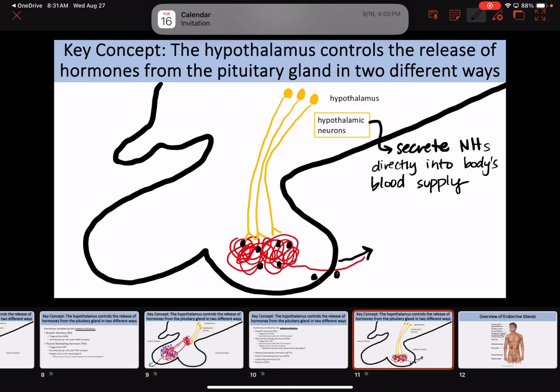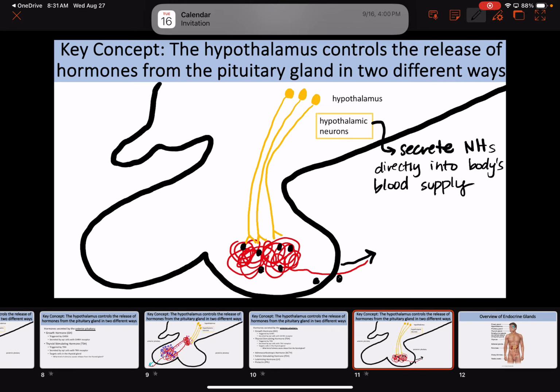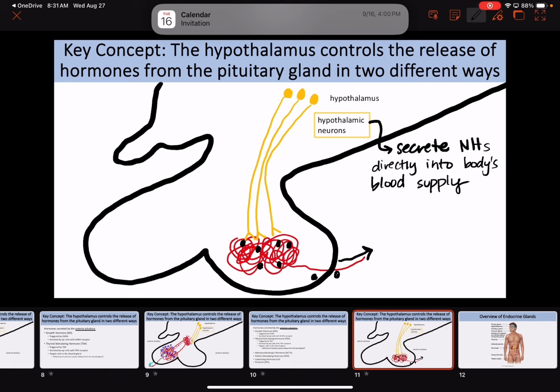And so for hormones that are released here, the secreting organ is the hypothalamus/posterior pituitary. Because they work together for the release of those hormones. The hypothalamus makes them, the posterior pituitary releases them. So you can't really have one without the other. They are both working together to secrete that particular hormone. Or set of hormones, the two.